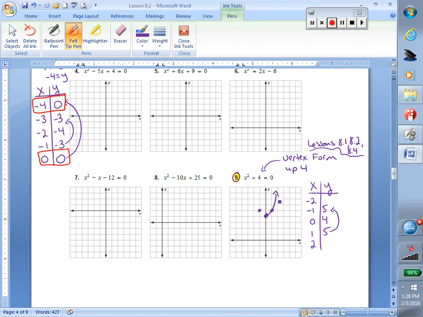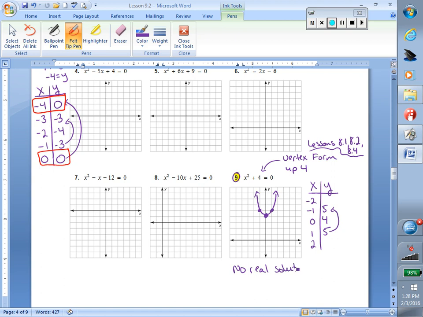And if you're thinking, well, Miss Golly, wait, why don't we have to make more points? We usually do at least 5 points. Why don't I have to do any more points on my graph? We know it's not going to do what? It's not going to cross the x-axis. So as soon as you know your graph isn't going to cross, you can stop there. You can say no real solutions.